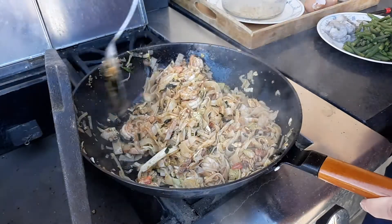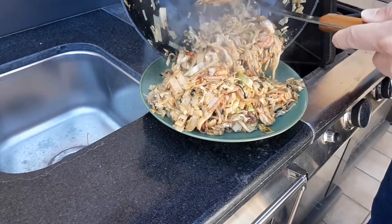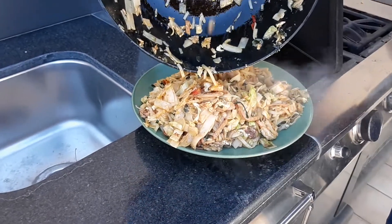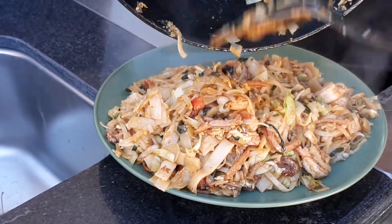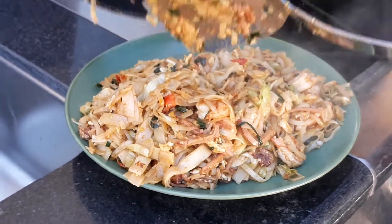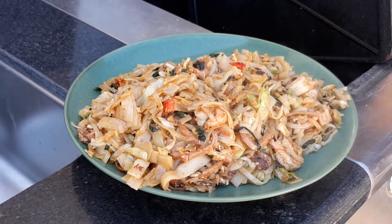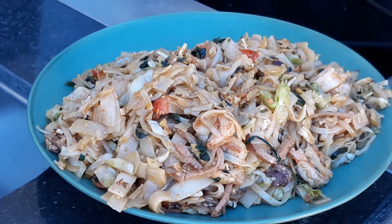Two big tablespoons of chili. Oh, the smoky smell — gosh, that liquid smoke really does help! I already tasted it — it's so delicious. Thank you to my true chef for helping me today. Thank you to Kiki for keep on watching us today. It's so good — you guys better try this! Thank you so much for watching, have a good day. Char kueh teow Medan — like liao!